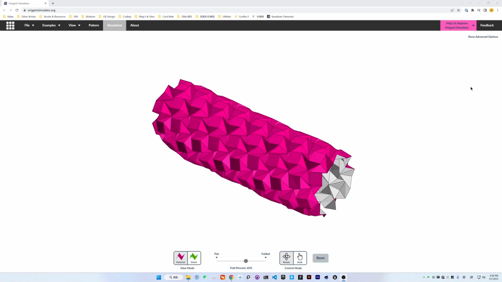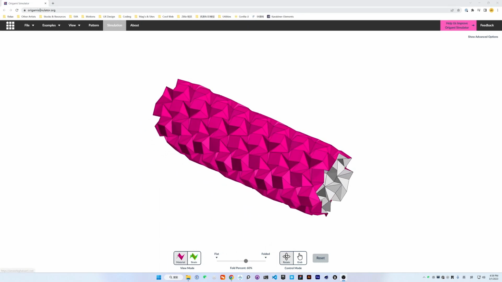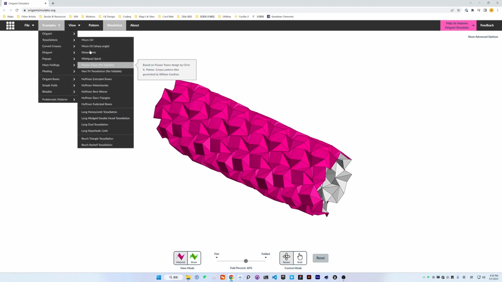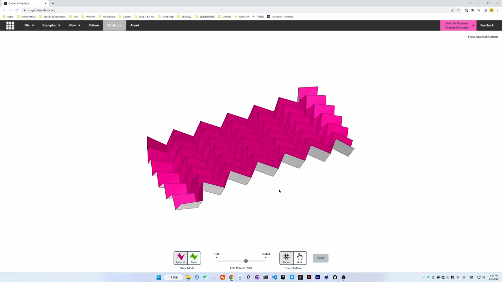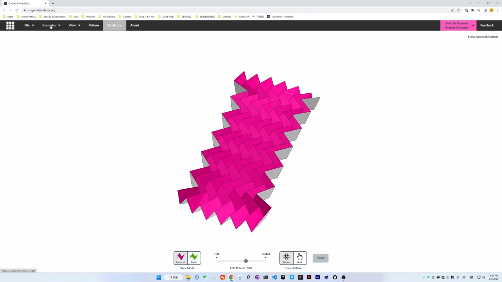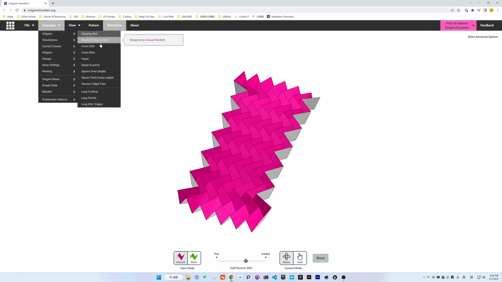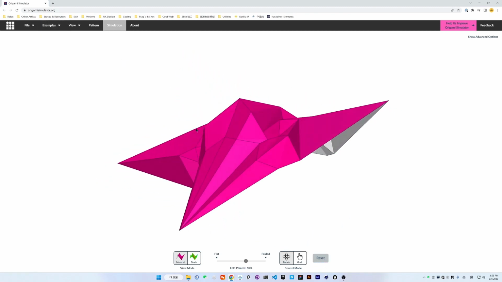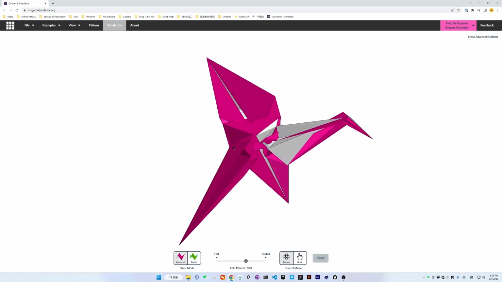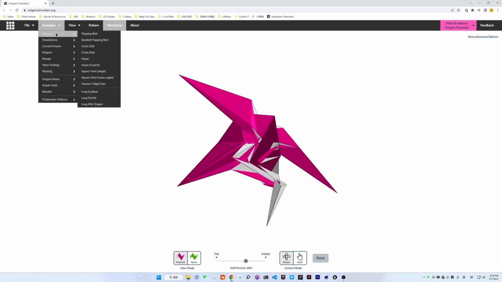Alright, so the way I get the model is from this website. It's called origamisimulator.org. It's an online website where you can just get little examples of different origamis, and then you can see what they are, and also you can download the file. So what I did was go to samples, origami, and I think I got the crane flat. Not sure. Let's see. Wow, this is totally not the one I want.